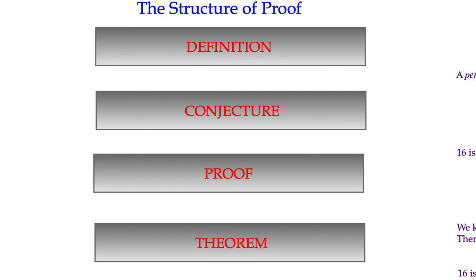The first thing we would have to do is to define things that maybe need defining so that we can be clear what it is we're trying to do. We've also got to come up with a conjecture. So that is a statement that we're wanting to try and show is true. We then try and come up with some kind of structure, some kind of argument, logical argument, to show that that conjecture does actually work.